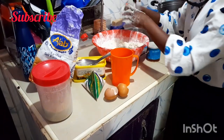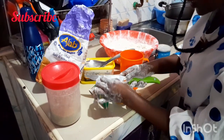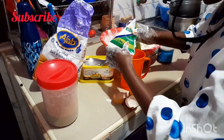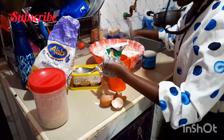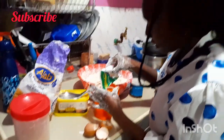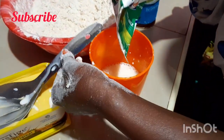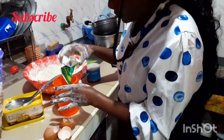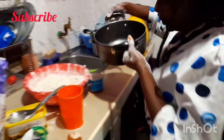So, I don't know. Hiyo process nilifanya mapema, but haina shida. My hands are dirty already, but it's okay. Cha muhimu ni chakula itoke. So, I want to mix it kwa hii plastic. Yeah, like that. And then I mix it with water.